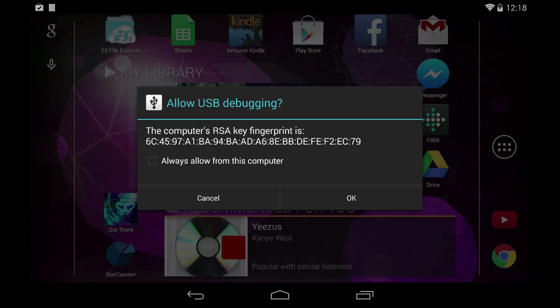So that's the end of this video. Take a look at the next video where we're going to set up an actual application, just a test application, to confirm that it works firstly on our emulator, but secondly that it also works on your Android device if you've got one.